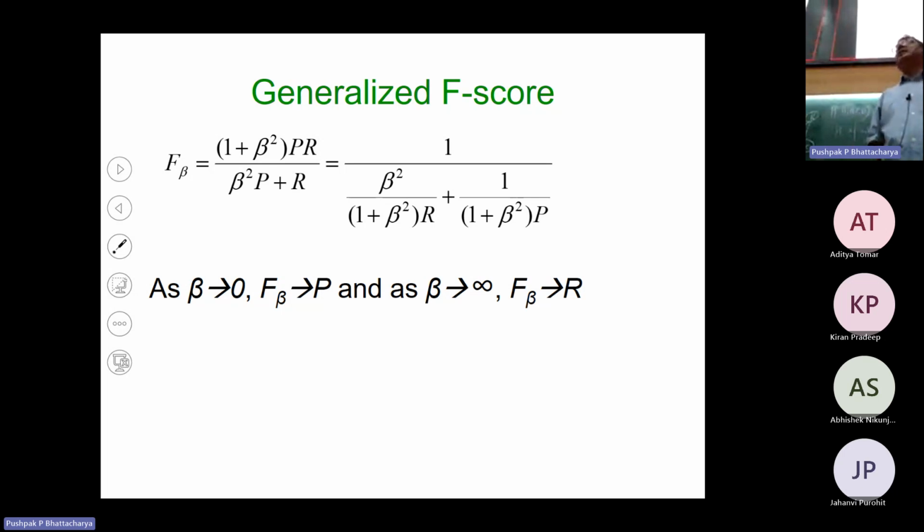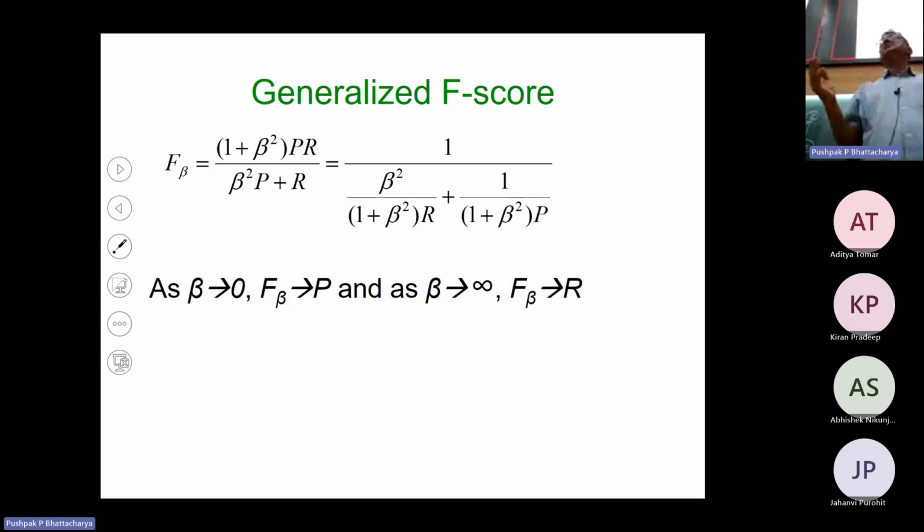So arithmetic mean, you see, prefers the larger of the entities. Okay, arithmetic mean shifts towards the larger of the entities. Harmonic mean shifts towards the lesser of the entities. Now since you want to improve both precision and recall, the F1 measure is a good measure because you are paying attention to the lesser of the two entities. So if you want to have an increased performance for the system, then increasing F score will mean that the lesser of the two entities is improving.